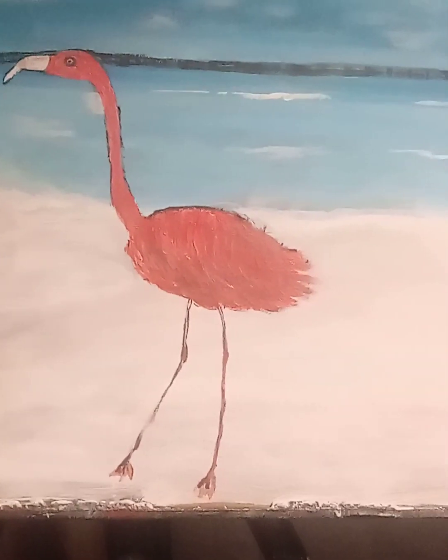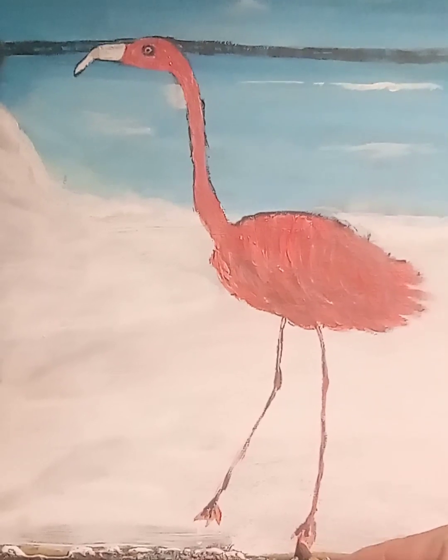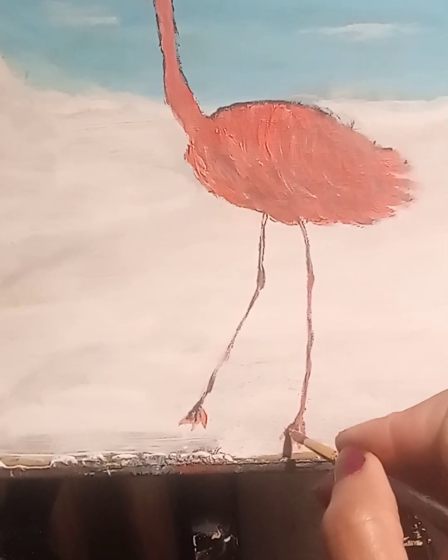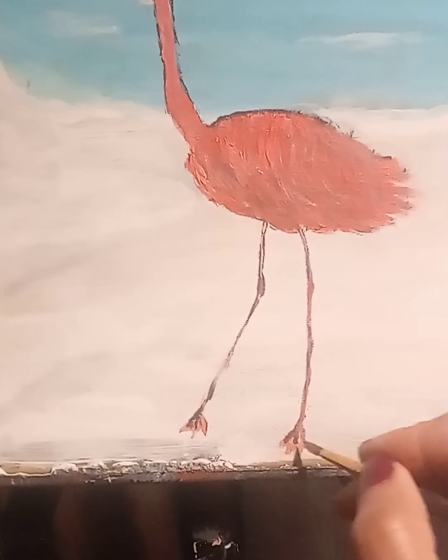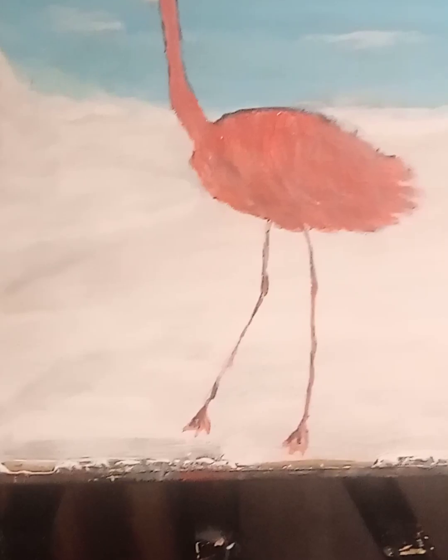So I'm still painting, still making it look more realistic. Oh, and the feet will be more redder. The feet will be like webbed, you know, like how a bird's foot is kind of webbish. But I'll have to concentrate and make that better.